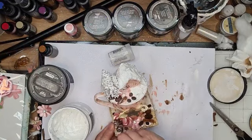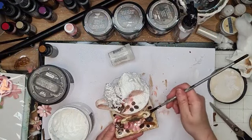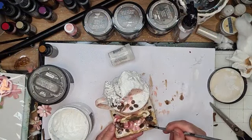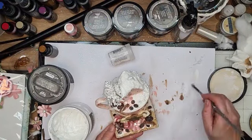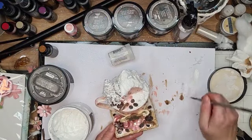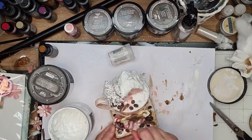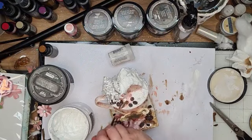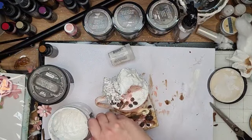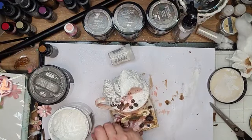We can add a bit more here because it has the indentations, and it will be just a highlighting. But where the surface is more flat, you have to be more careful with adding this. Okay, like this. And also adding a bit on top of my flowers to make them a bit more frosty.